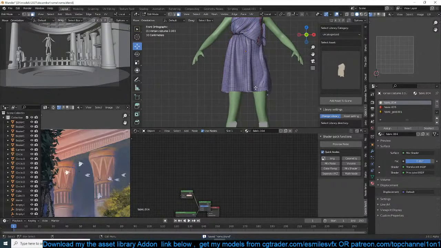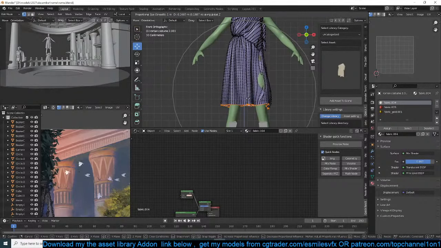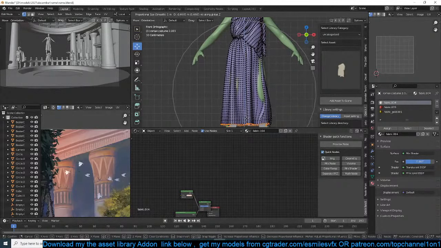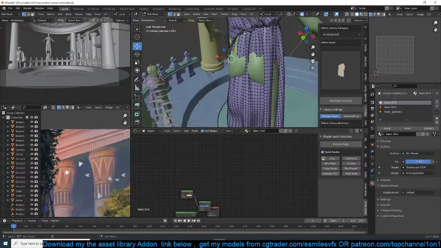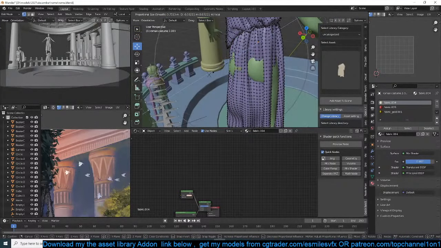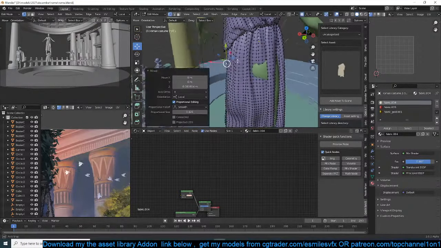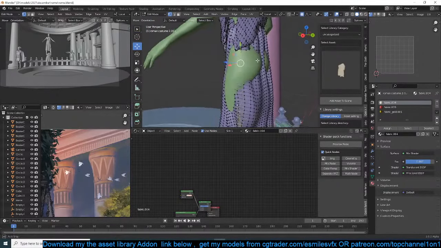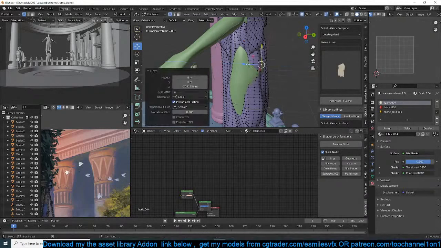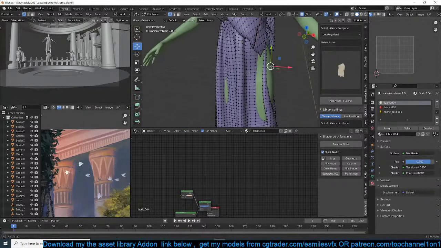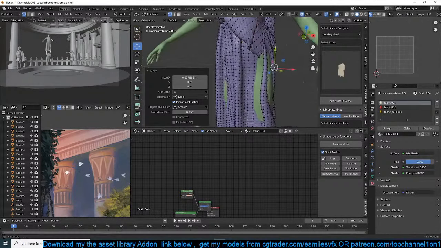Now we can make it a bit longer. I'll just turn on proportional editing, just pull this down. Just edit it a bit to make it fit.